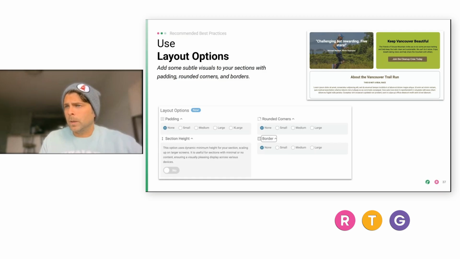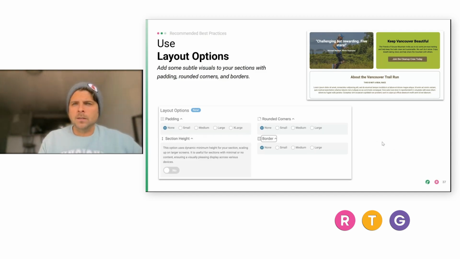Consider keeping this pretty uniform throughout your website, because it's not jarring necessarily, but it is one of those things that people don't really notice, but they feel. If something is all square corners throughout, and then all of a sudden there's a rounded section, something might just feel a little bit off. So just think about that when you're building these things.